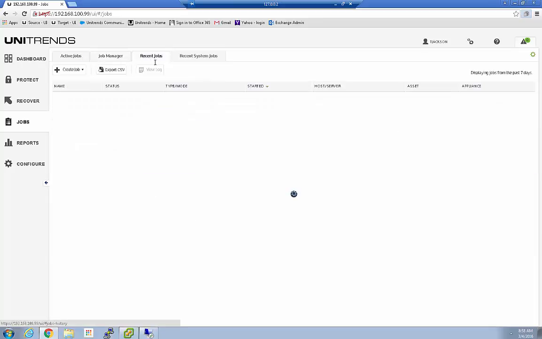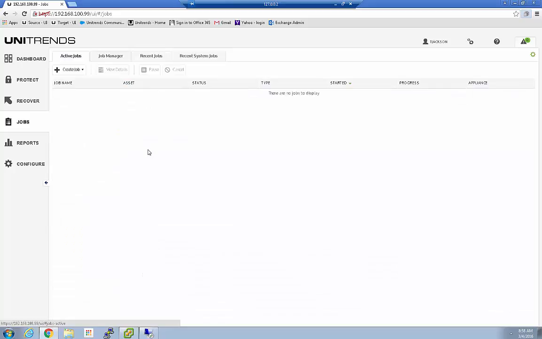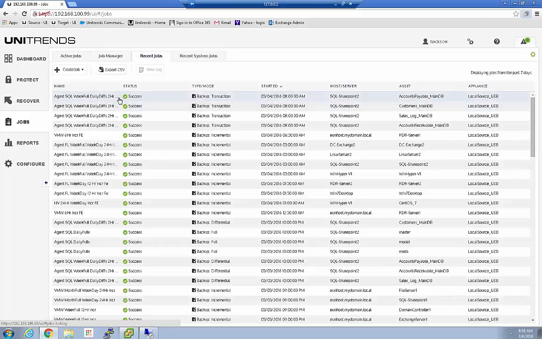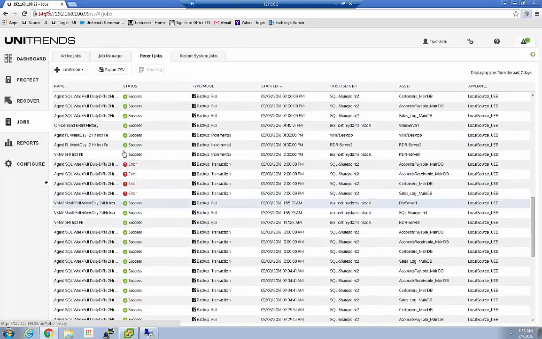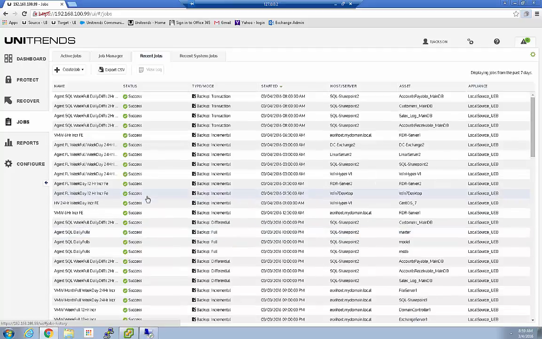All right, now you can also go over to your recent tabs here under the jobs. I really like this view because these jobs go off the queue. Once they hit the queue, they go off right away. And then you go over here to recent jobs once again, and you can see the jobs that are running. You can see right away any errors that you have. Those are those SQL transactions that failed yesterday during our application aware testing and enablement. You can see everything else since then is running great.